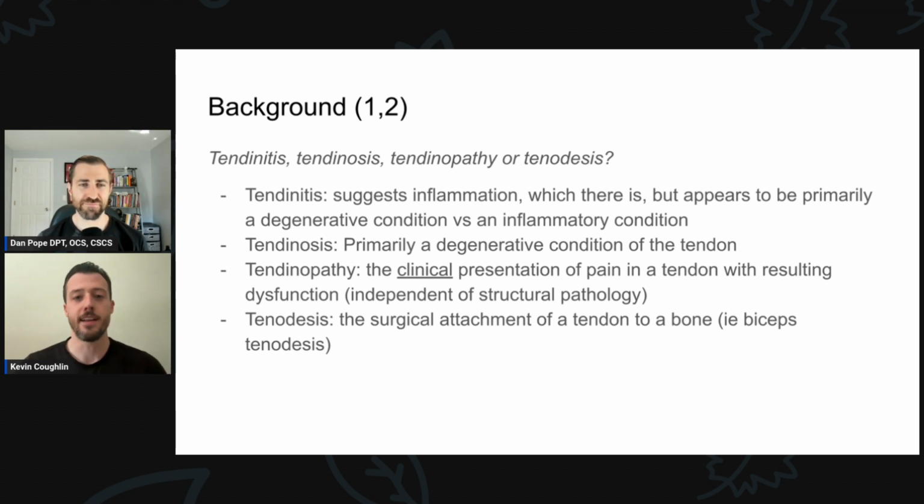When you see itis, tendinitis, we're thinking an inflammation of the tendon. Tendinosis is more a degeneration of the tendon. If you look at it under imaging, you see changes to the tendon, and it shows that it's degenerating a little bit. Tendinopathy, as I said, is the clinical term we're using for this type of tendon pain. The key thing is it's a clinical presentation of pain in a tendon, resulting in dysfunction, and that could be with or without structural changes. So when you see it in the clinic, that's what we're calling it.